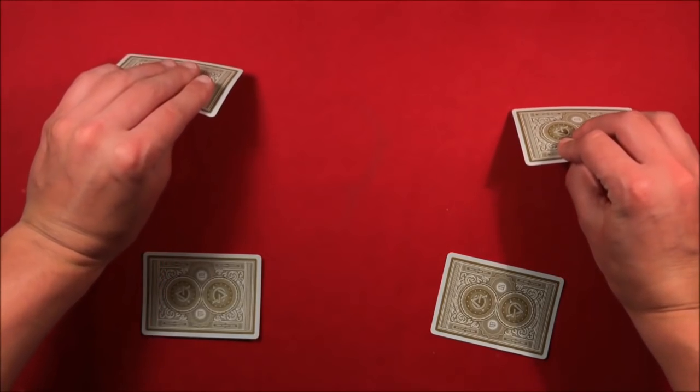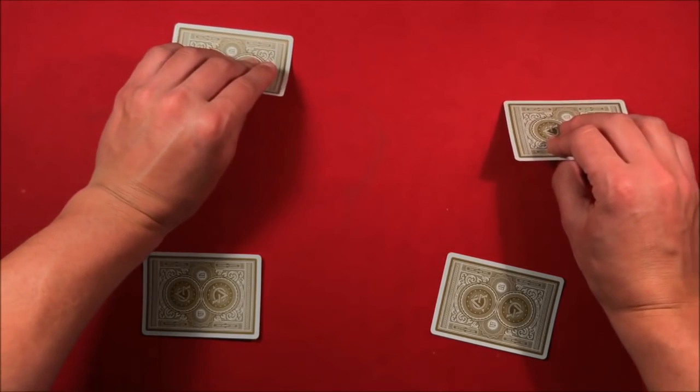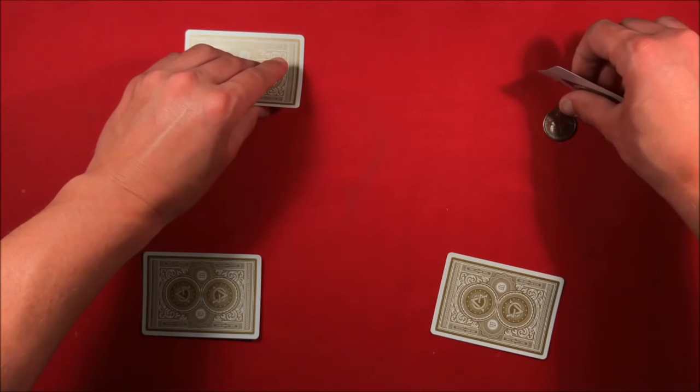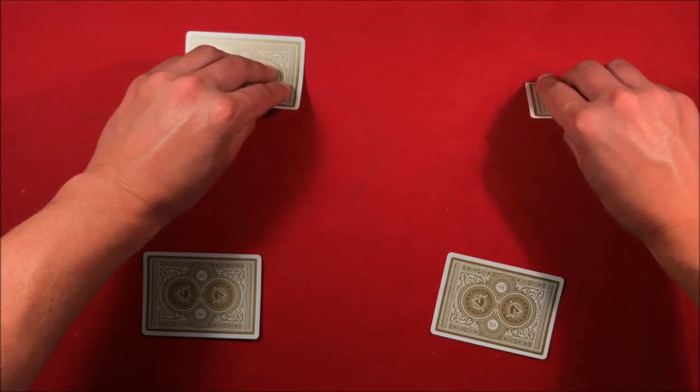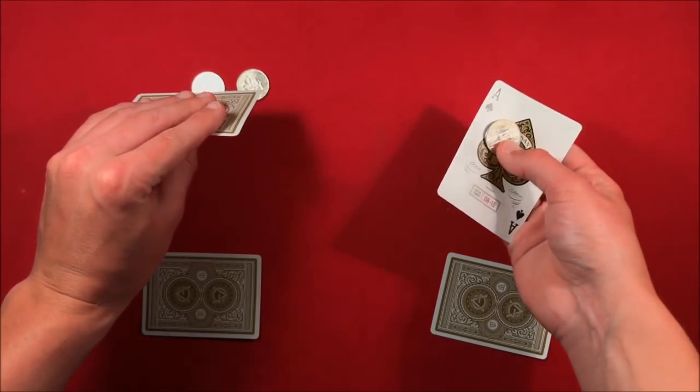You say one, two, three, and all you have to do is drop off this quarter with your left thumb. This quarter gets dropped off, this quarter gets picked up at the same time you pick them back up. And that's kind of how the jump happens. So now you have a quarter in your right hand.